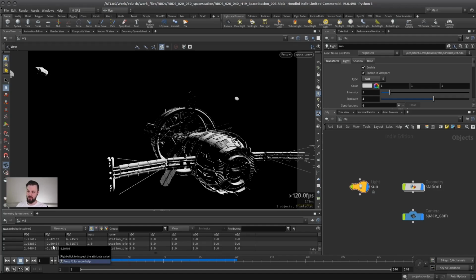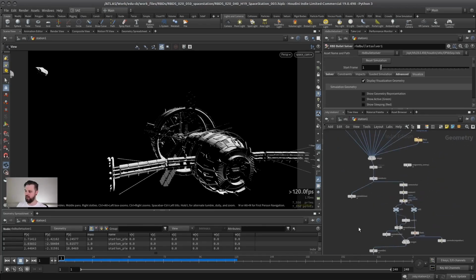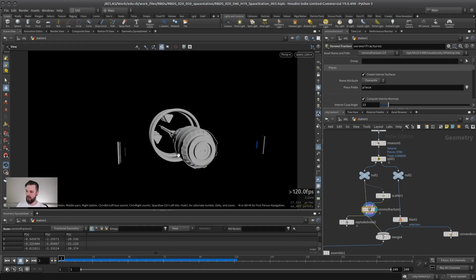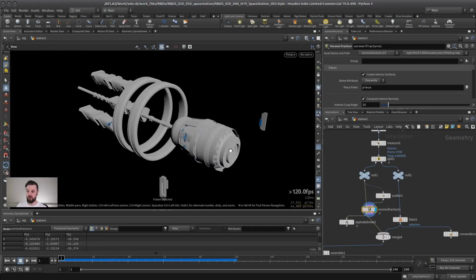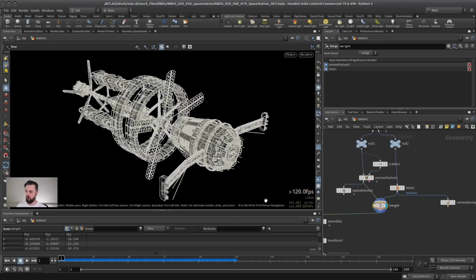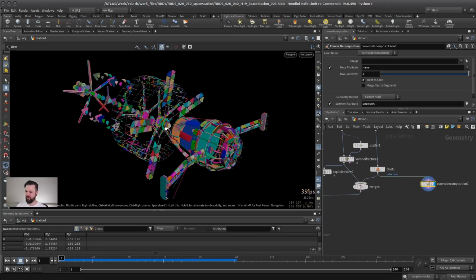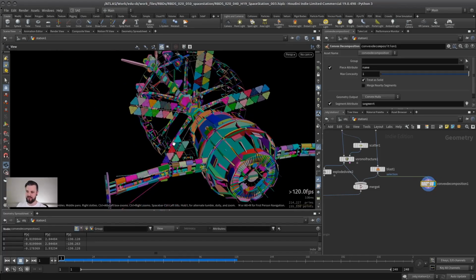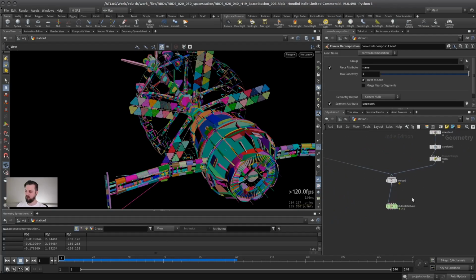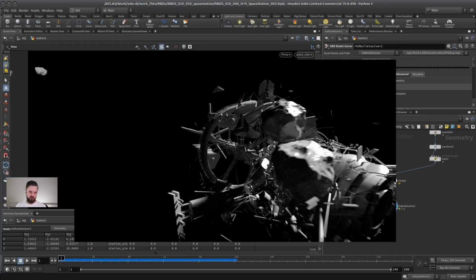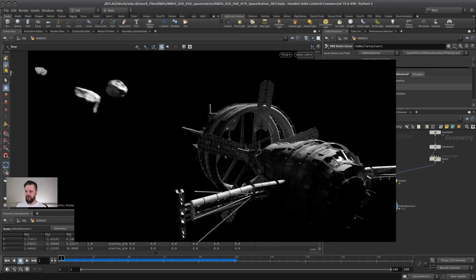And for the space station, just make sure that you separate the small pieces from the big pieces so that you can break up the big pieces with a Voronoi fracture, for example, so that you have overall small pieces that can fly away. And always be careful with your concave version of those pieces. So there will probably be some pieces that will create some problems that you have to solve. But once you bring everything together, it can look like this render here, which is pretty cool, right? And the effort is not as big as it seems.